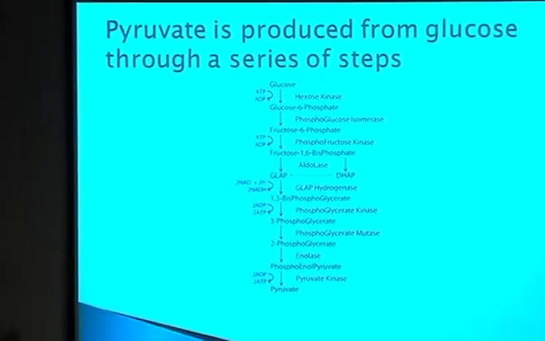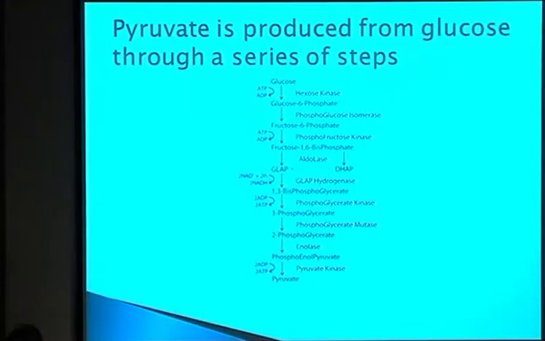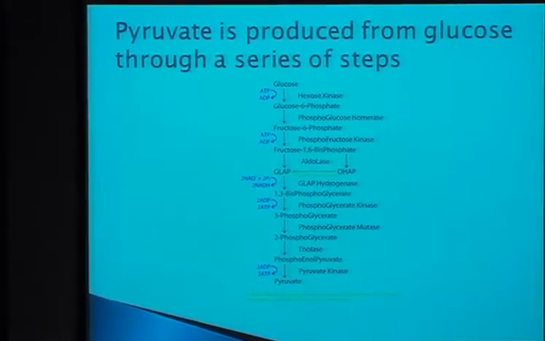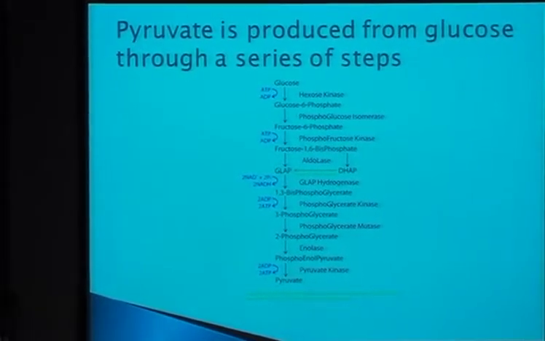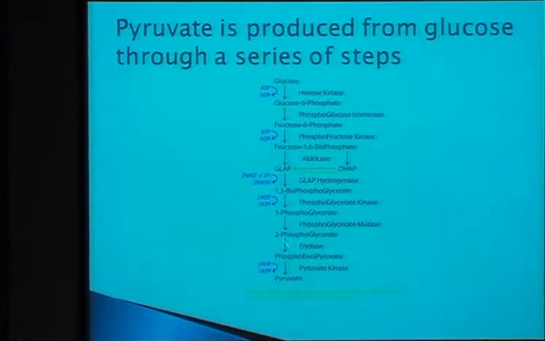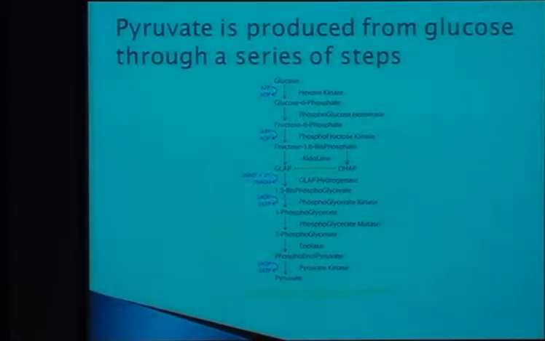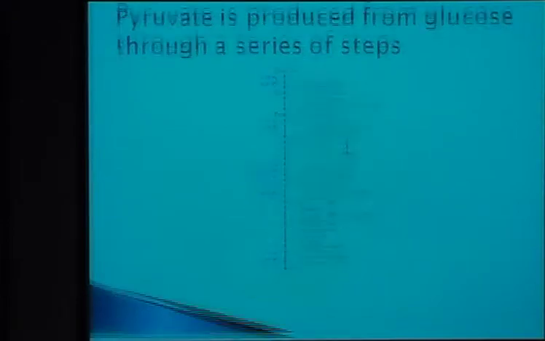Now, in the glycolytic pathway, 2 molecules of this ATP are used. Now, there is also a net production of 2 molecules of ATP. So basically, the body sacrifices 2 molecules of ATP to result in a production of 4 molecules of ATP, a net of 2 there, as well as reduced NADH.